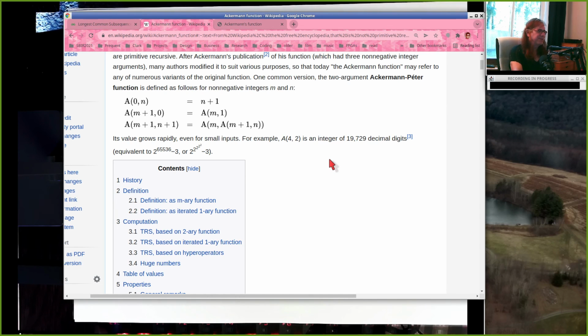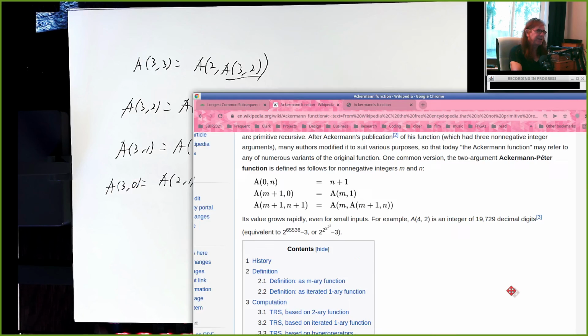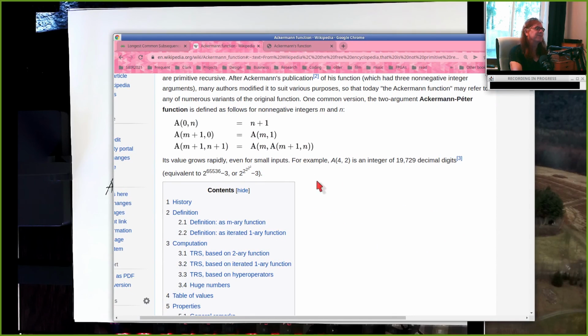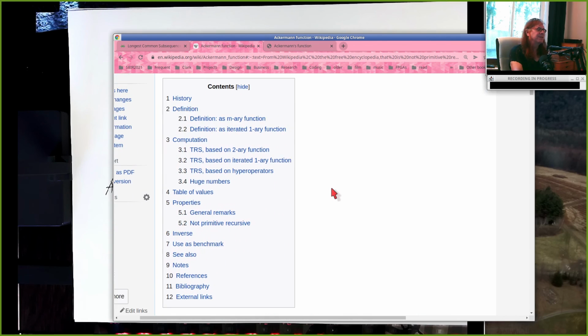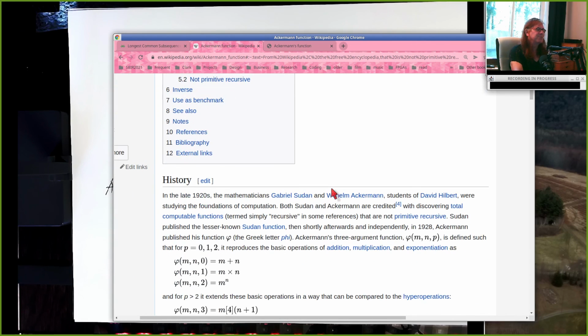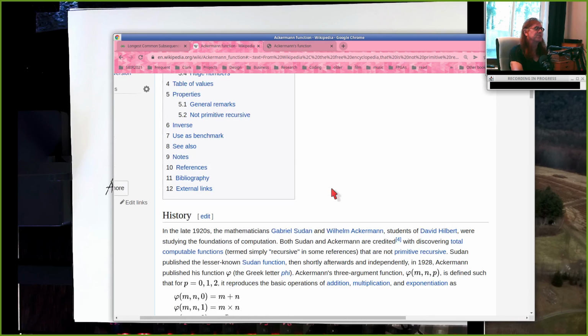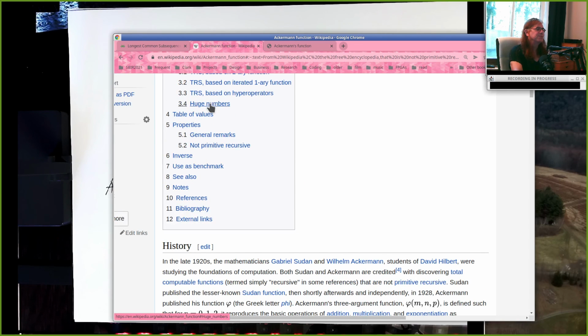It's a nice example of how something that looks fairly benign in terms of recursion can entail a huge amount of work. And it's studied partially as a way to study large numbers, huge numbers.